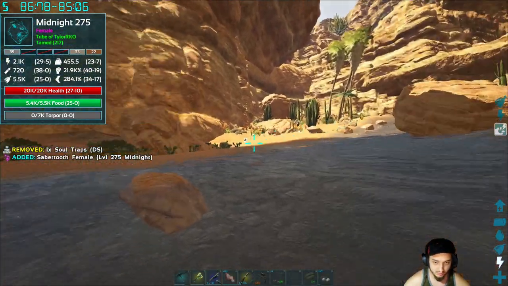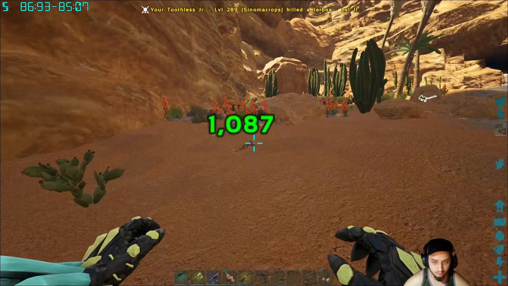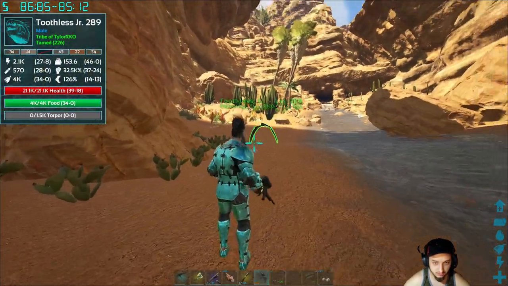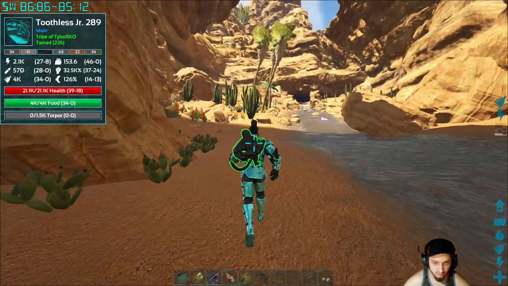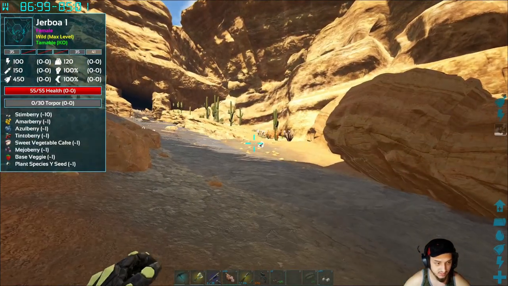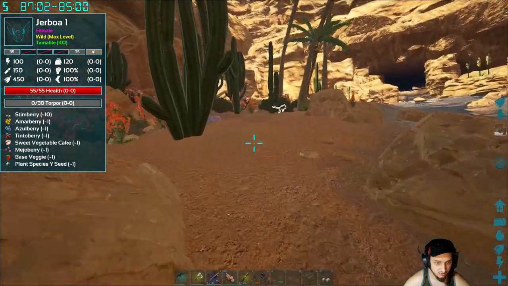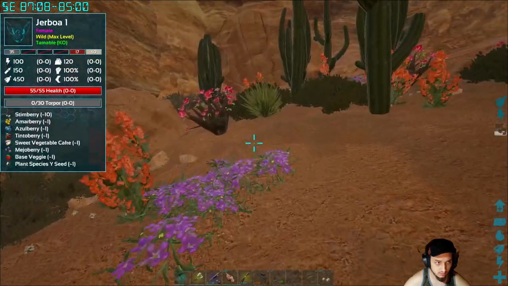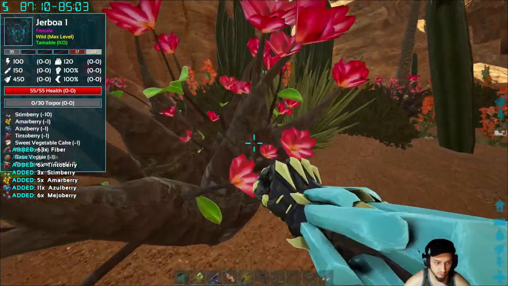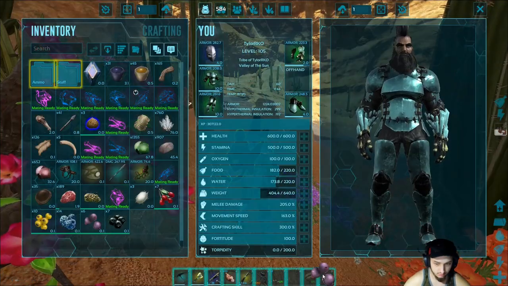Alright, boys, we made it over here to the entrance, and I found a couple Jiraboas. I haven't seen these guys in forever. Alright, you need to knock it off. Stop killing everything. So these guys, they need plant species X or Y seed, or a veggie. They also take measure berries. Let's get some measure berries, and we'll tame up one of these boys. Okay, let's tame all of them. Why not? Here we go.